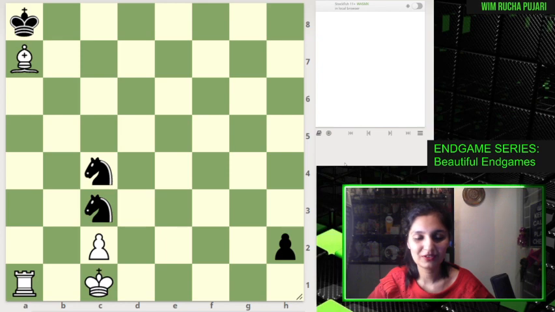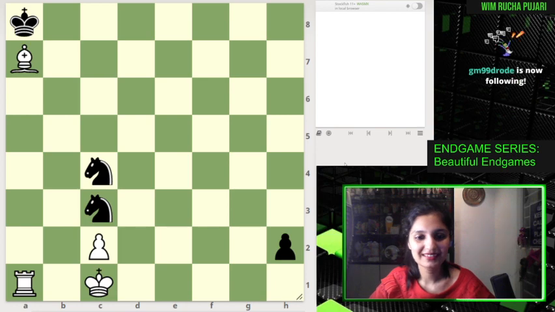Bishop g1 looks like a very natural move. Bishop g1 check, and next move we take the pawn, right? But it is not so easy.